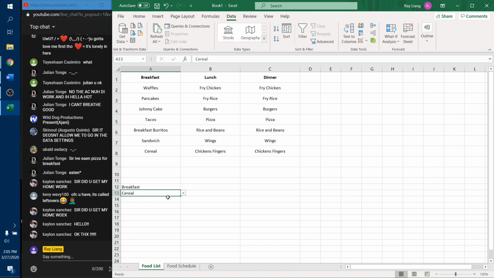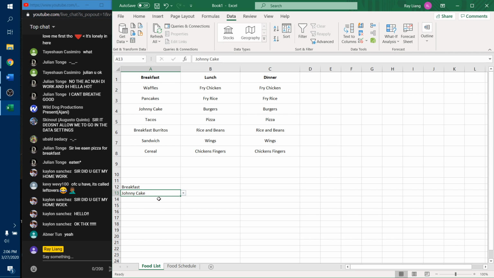So, a couple of advantages of this: one, it minimizes the margin for error, and two, with a drop down list you can mix and match your schedule every time. So if this was the full schedule and you wanted to alternate between the foods you eat for breakfast for next week, you could change up the selections as you go along. If next week Monday you wanted to eat Johnny Cake, you'd have Johnny Cake. But what if the week after that you don't want to eat Johnny Cake again on the Monday, so you change it up based on whatever schedule you want to follow and whatever meals you want to eat based on the day.